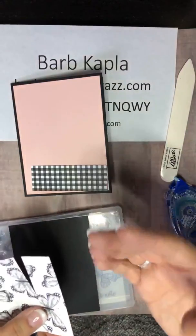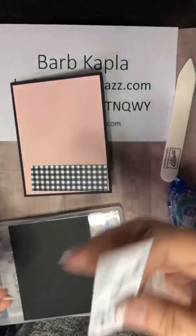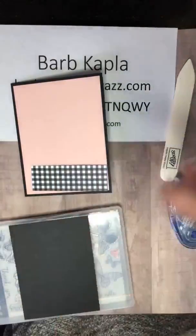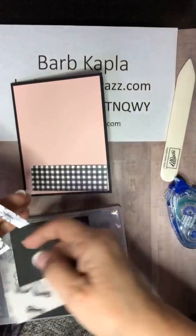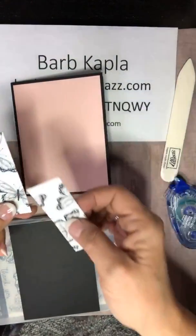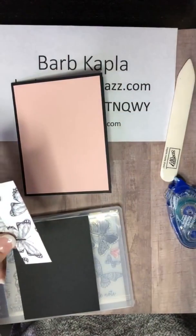And these papers, if you're not aware, are double-sided. So you're going to have lots of beautiful butterflies in all kinds of different colors and in all different variations of settings. A lot of them have garden scenes and a lot of branches. This is not so. We just chose this one as the DSP that we're going to use today.